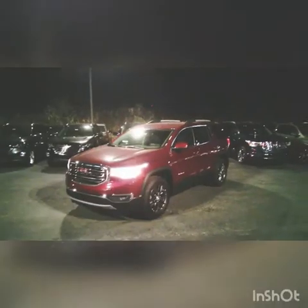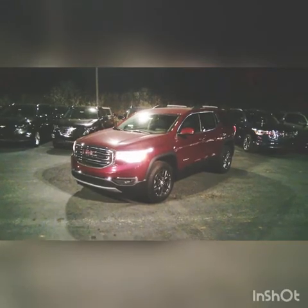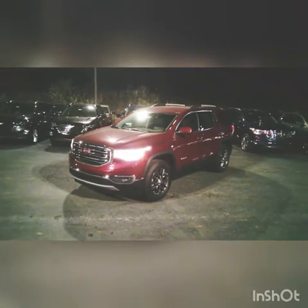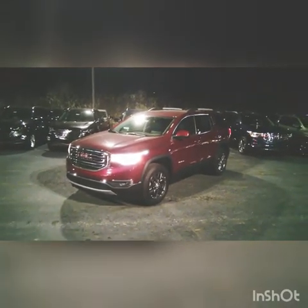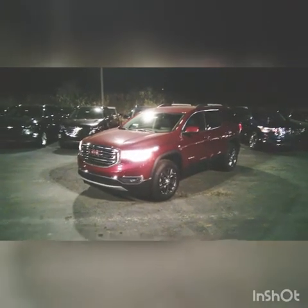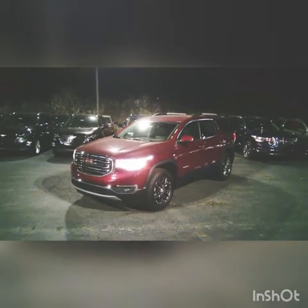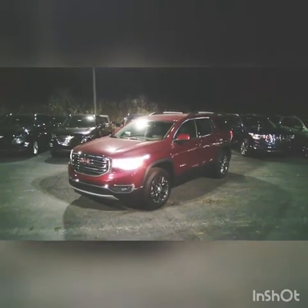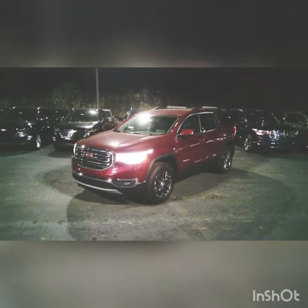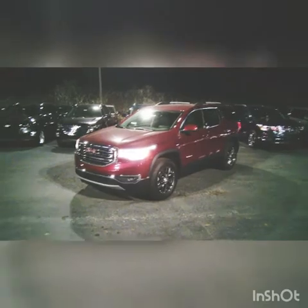Last but not least, your drive modes — between road, snow mode or ice mode, and track mode which is more of a sporting mode — so you can swap through all of those. On the right side of that is your park assist. Mr. Charles, I hope you enjoyed this brief video I made for you of this gorgeous 2018 GMC Acadia. I would love to invite you down here whenever you are free to come take a test drive. Hopefully you'll ride off in it as your new vehicle. Until then, if you need to reach me, the best number is 706-453-2500, and as always, this is Mike McGraw up here at Jimmy Britt Chevrolet.